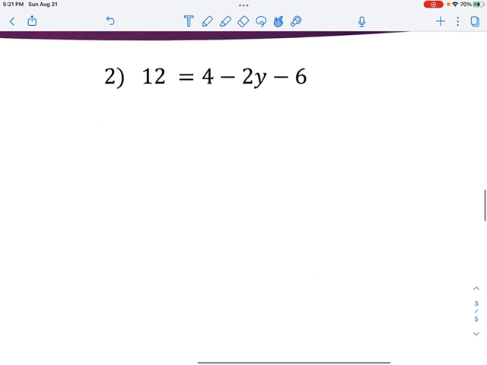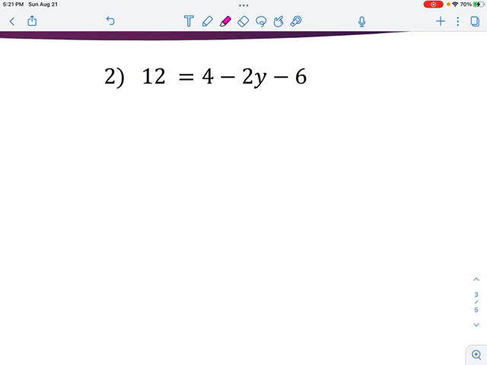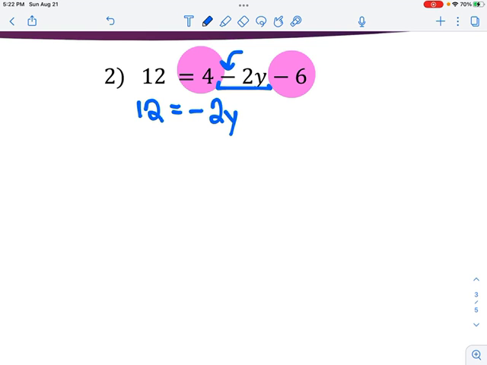Okay, so let's jump over here to number 2. The first thing I notice on number 2 is I have like terms again. I have positive 4 and a negative 6. So what I'm going to do here is recopy my problem, combining those. The negative 2y doesn't have anything, so I'm just going to write it as negative 2y. Be careful there. Make sure that you include that negative with the 2y. Then I have a positive 4 added to a negative 6. So if you have positive 4, you add it to a negative 6, you would get a negative 2.